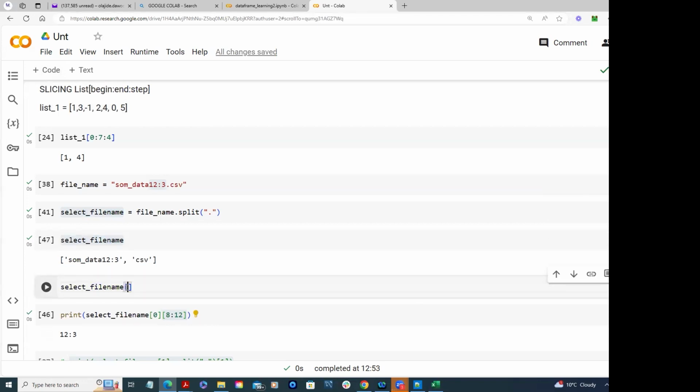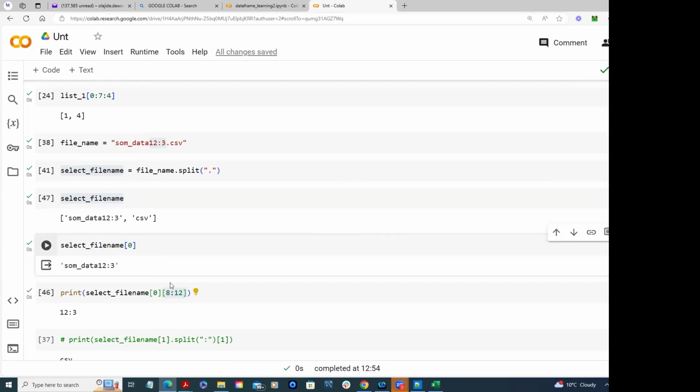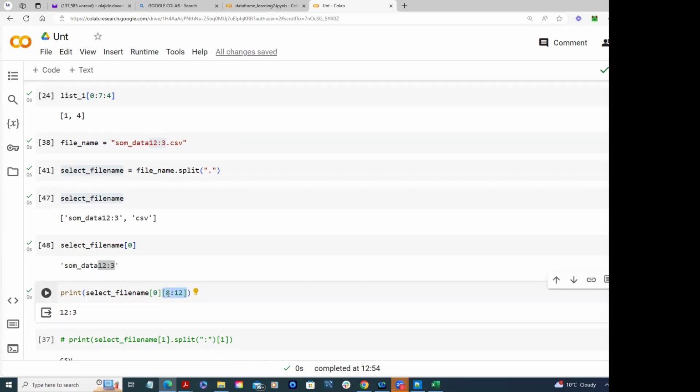If I put 0 at the front, what's the meaning? What is that 0 doing? Getting the first index. First index, that's it. After getting the first index, I want to use slicing to grab only 12.3. I'm going to use slicing there, begin from 8, end at 12. And I'm going to grab this. That's it. Does that make sense? It's ending at 12, sir, not 2. At 12, yes. So I'm grabbing 12.3.